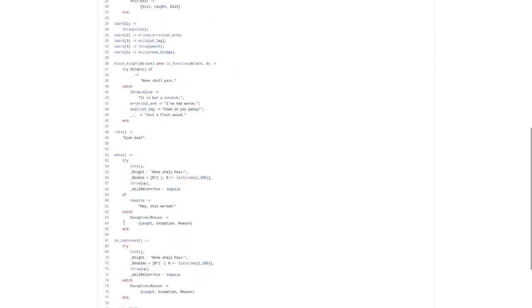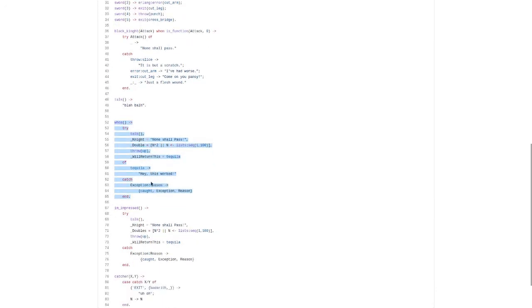This bit here was a bit difficult for me to understand, just because of the way that the function was formulated. All it does is it pretty much takes a list of sequence 1 to 100, and for each of those it times it by 2 and creates a new list. Basically, I believe it returns the output.